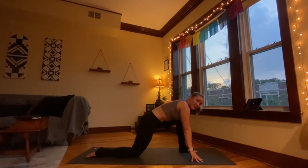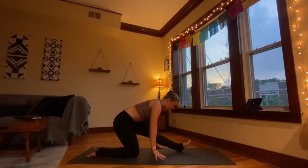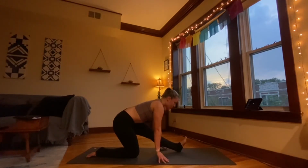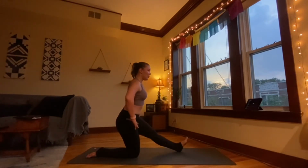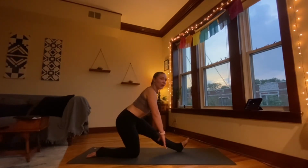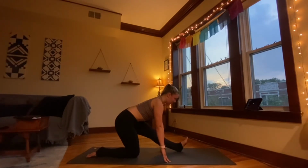So starting to send your hips in the opposite direction now, lengthening through your left leg and walking the hands back so they can remain underneath your shoulders to support you here. Flex your left toes and try to keep a long spine. So you can even start from the top down here if you want to catch your balance, find a nice long spine, and then slowly start to hinge. Keeping that long spine, try not to round through the shoulders as you start to reach the upper body over that extended leg. Breathe into the left hamstring. We'll stay for three more breaths.